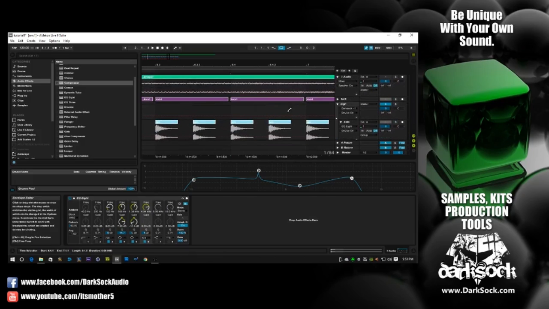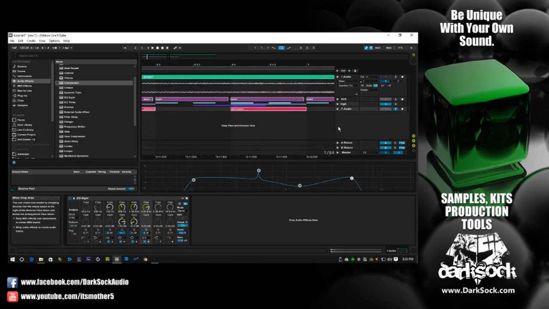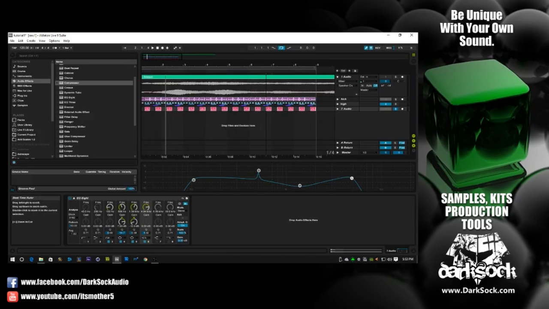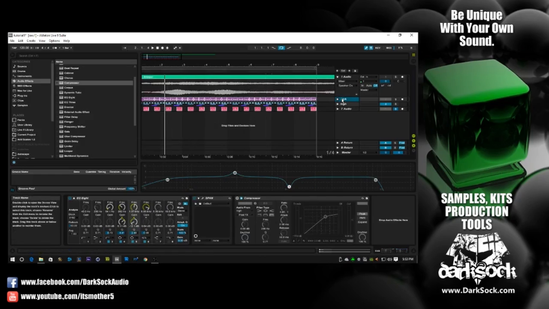So this thing is very slightly glued together. It's not a masterpiece or anything. More so, I just want to demonstrate how to use the chart, and then maybe even show you a little bit on how you construct a kit and duck certain parts of it so that it doesn't get in the way of other parts. So with your kick, you want all the elements of your drum kit to come out a little bit, but you don't want them all taking up the same frequencies.